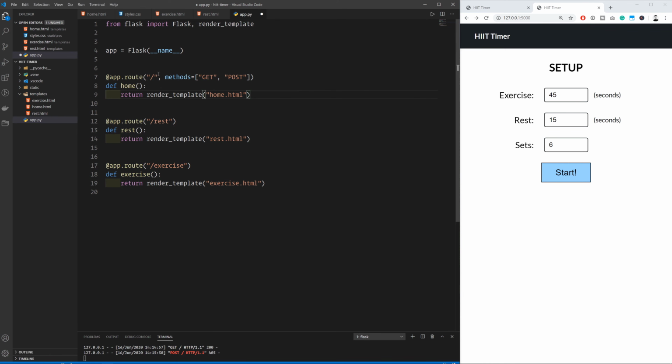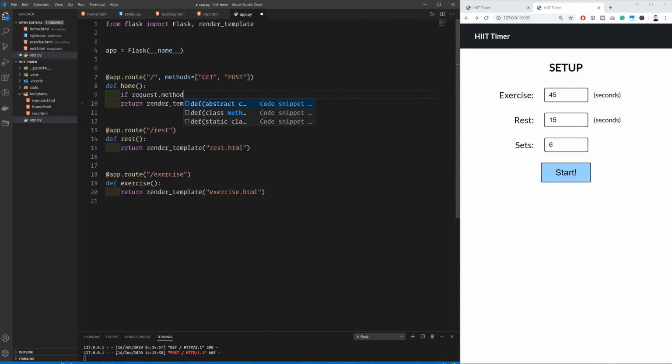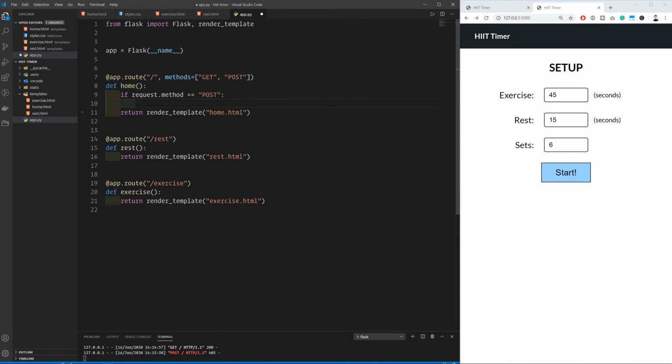That is going to allow this endpoint to receive not only get requests, which are the default, but also post requests. And now when the request method is equal to post, that means that we are receiving the form data. We have to import request from Flask up here as well. We know that we're receiving form data if the request method is post, because that's really the only thing it could be. The only way that the website interacts with our Flask application through a post request is by sending the form. All other requests that we're doing, such as accessing specific pages, are always get requests.